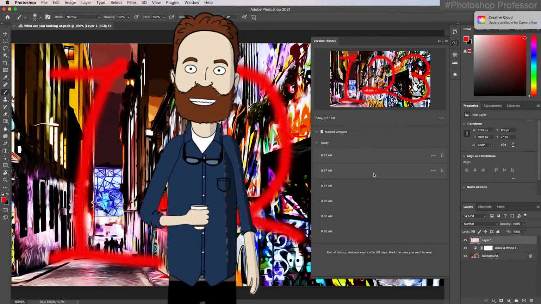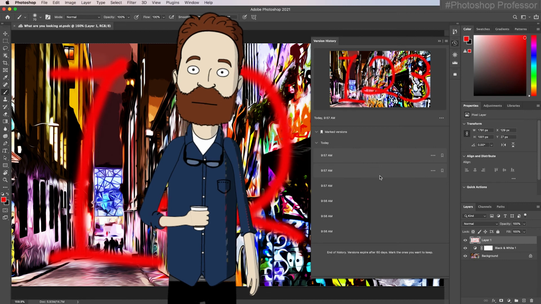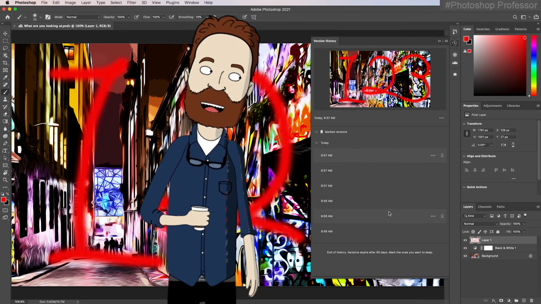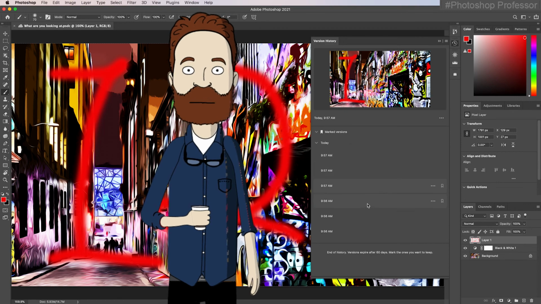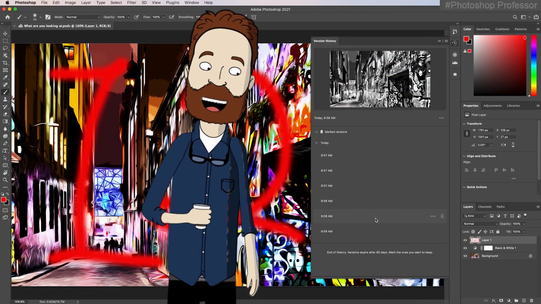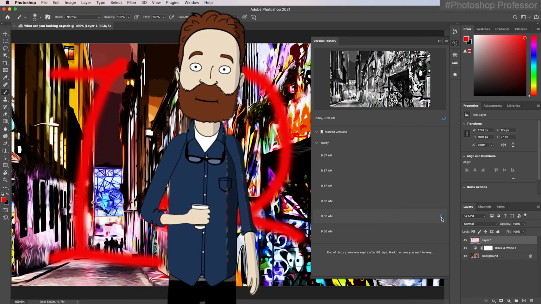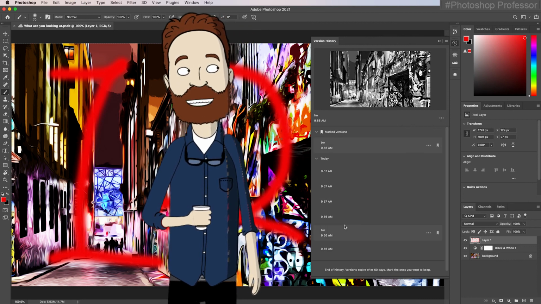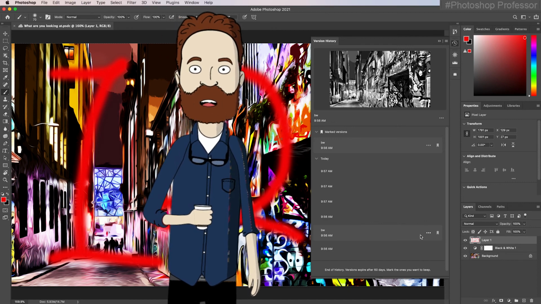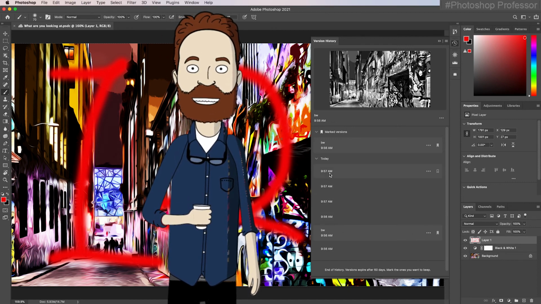Now, this history is going to expire after 60 days. So this is a good idea if you like one. Like, okay, obviously I don't like the 1, 2, 3, but I really like this one. If I check this bookmark, that means, and I can do black and white, Photoshop is never going to delete this file. It will stay there until I manually delete it. These other ones are going to disappear in 60 days.